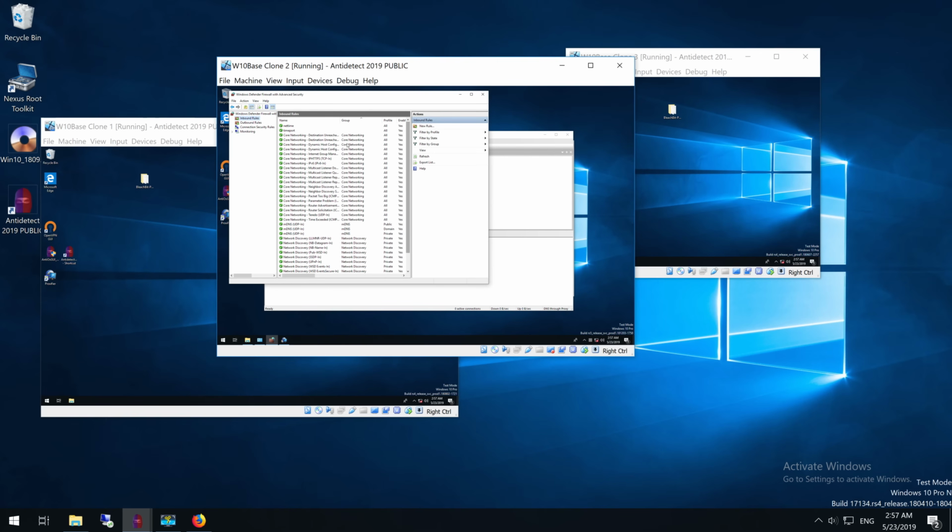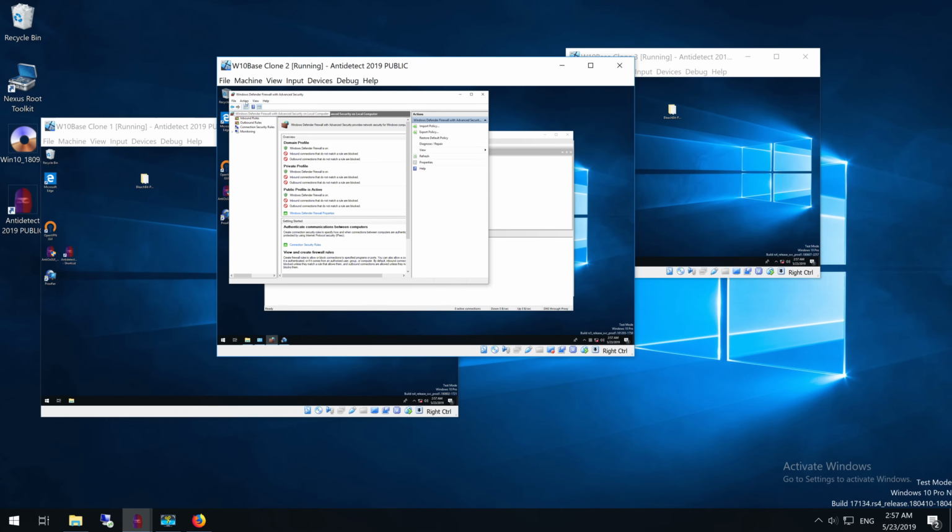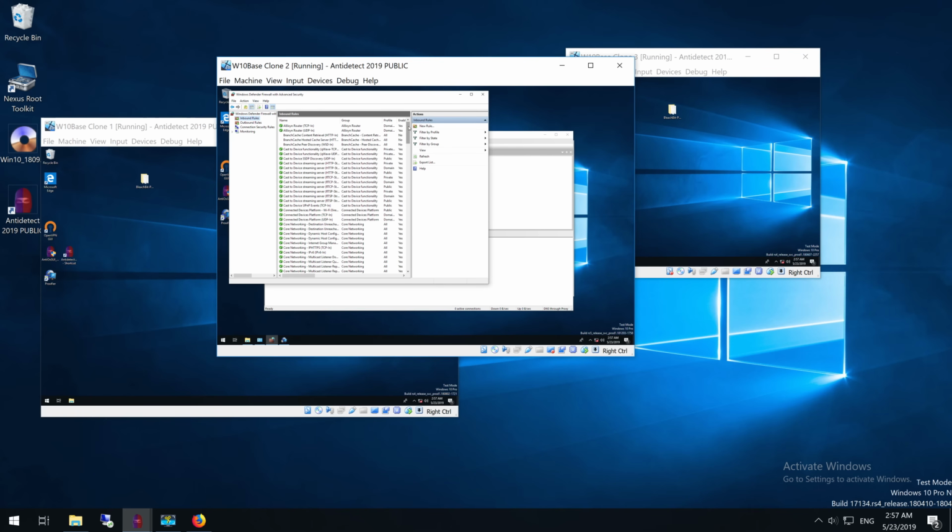If you don't want to do this, you can just go here and select Windows Defender Firewall, Action, and restore default policy. After you click it, you see the default policy was restored, and you again see a lot of rules.